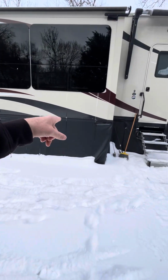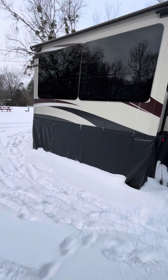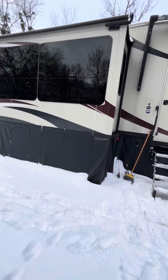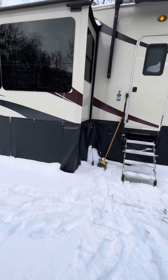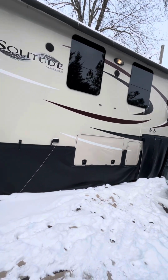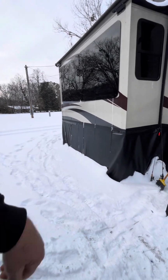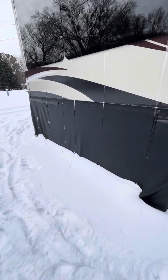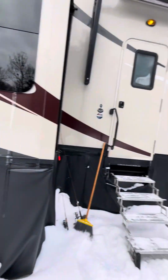I bought this vinyl at marinefabric.com, I believe is where I got it. It's marine vinyl for upholstering marine seats for boats and ships and sailboats and stuff like that, so it's supposed to be a pretty good product. It seems to be holding up real well. It's not tearing no place. And in most places, like right here, it still looks like it's brand new. It does get splash up when it rains, but as you can tell, it's still fairly clean and looking good.